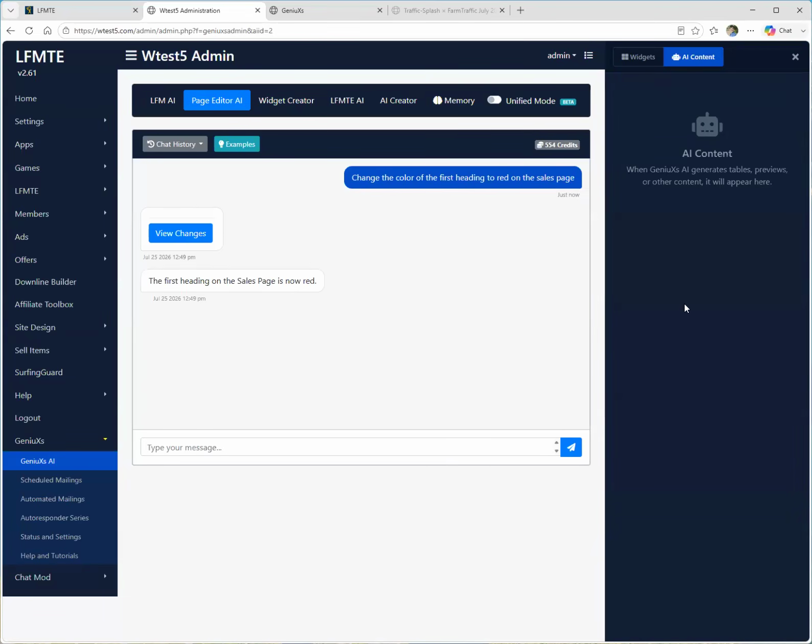So this toolbox opens automatically. If I wanted to display a graph showing my sales, or if I wanted to create a new widget, it appears right here and it opens automatically. So I think that will just make it a lot easier to use. And it's also a much smarter, a much more capable AI running on the back end.